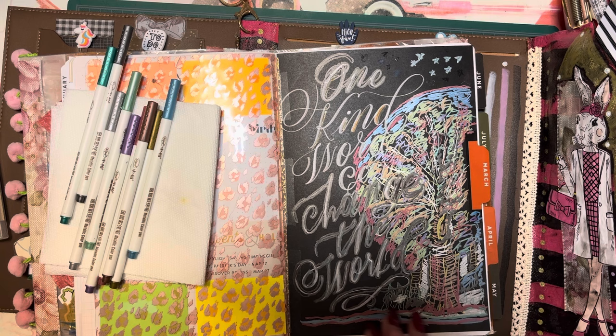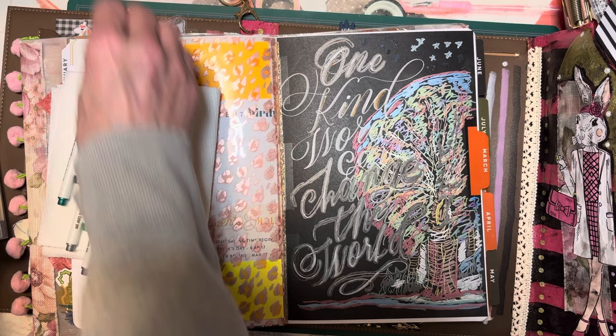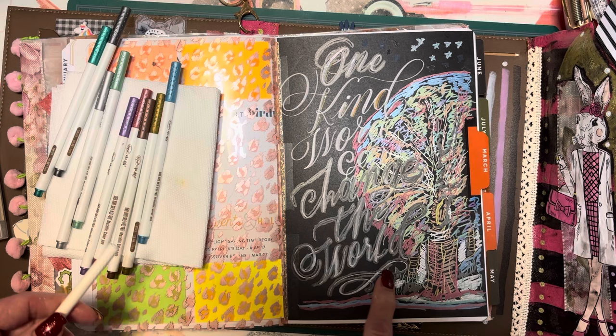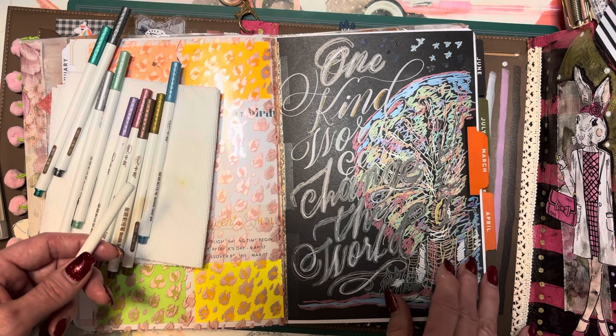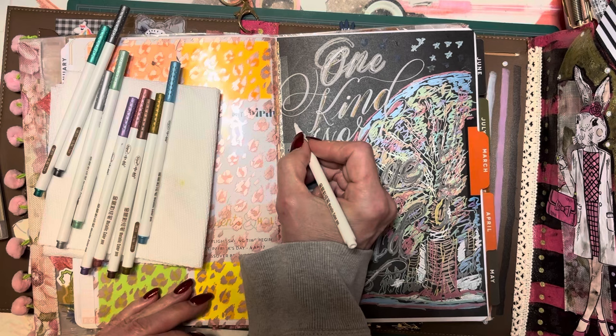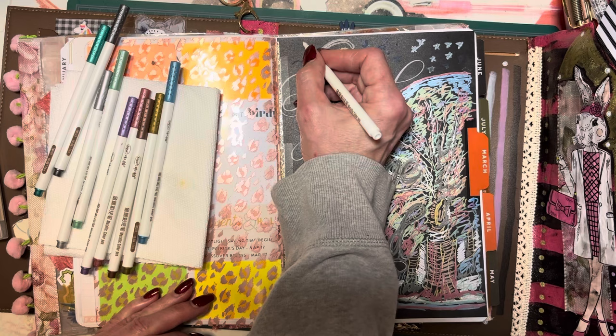But I don't want to linger on this page too much. But as you can see, this tree is like a city tree. And so what I tried to do when I was building it, and I don't know if any of you noticed what I was doing, but I wasn't just making a tree. Down here is a city. And up here is the universe. And that to me represents so much. Okay. And then our birds are our airplanes, or our travel things. We have kites. We even have balloons.